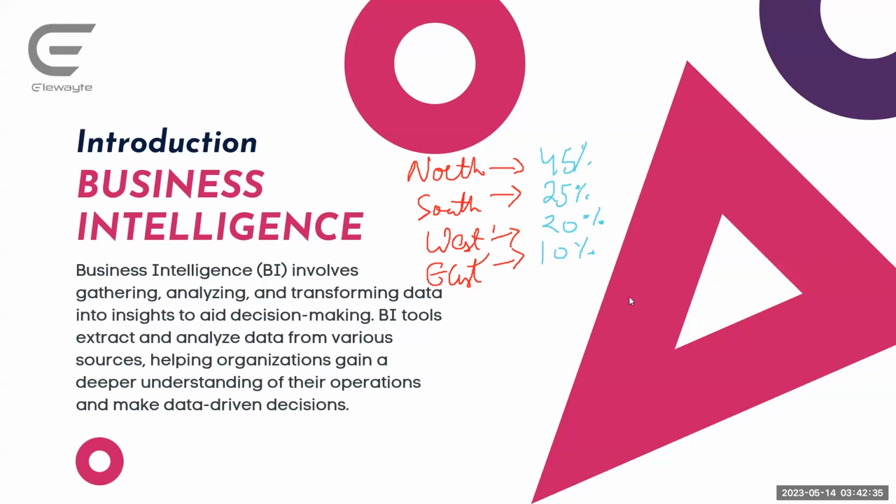Now, basically, BI enables the organization to gather data from different sources. These sources can be your database, SQL. This can be your spreadsheets, take Excel, take CSV. It can be a PDF. It can be the web. It can be any application. Different sources are there. Cloud it can be. Once we gather all this data, we transform it into meaningful insights so that the person who is analyzing or seeing that dashboard or data is able to make better business strategies.